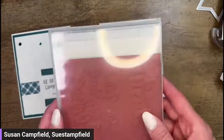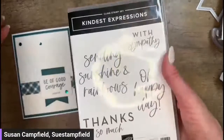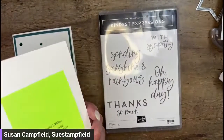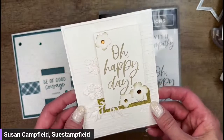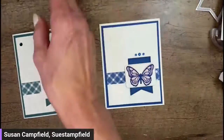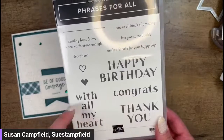These are big. I haven't actually used them yet, but you can see they give you a nice big bold greeting. Here's actually a sample of the Oh Happy Day. This was a swap I got on the cruise. It's from Sasha Wilson. And I think it was on the cruise. It was in a swap anyway. So you can see how big and bold that is. And then another one that's also big and bold is this Phrases for All, which is happy birthday, congrats, thank you with all my heart.